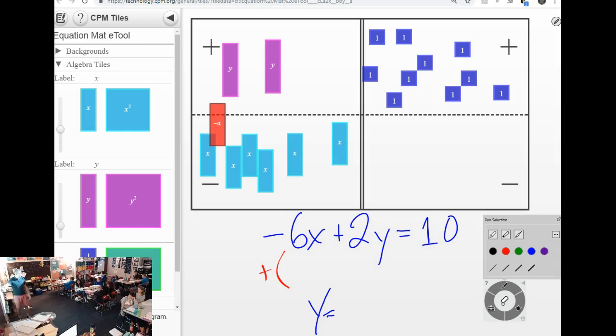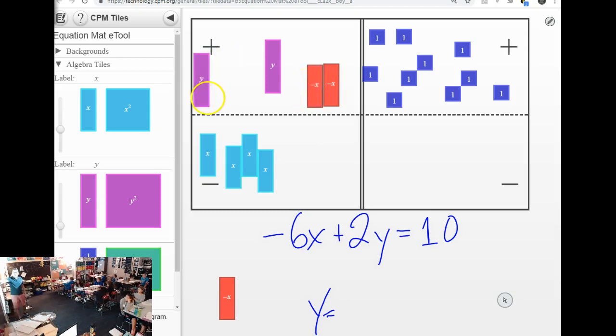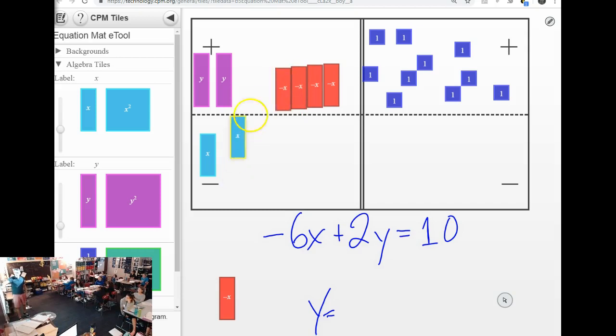Sorry, and these aren't positives though, right? These are all negatives. And this is where I don't love the equation mat, and let me explain why. These are all negatives even though they're blue, because they're on the negative space of the mat. If I want to actually see them looking like negatives, I need to bring them up here and do this. When you tap one of the tiles, it becomes the other, like the opposite. So if it's positive, it becomes negative.